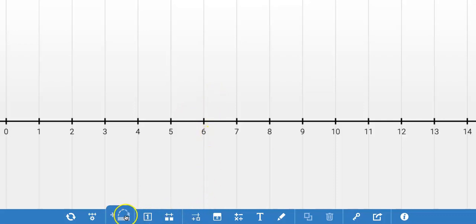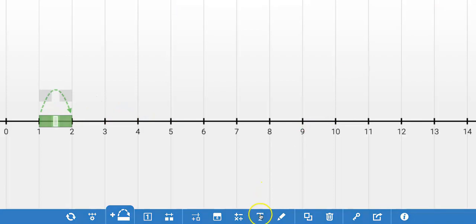There's so many different little tools down here. There's a little jumper guy, which is kind of a fun one. So you could put a jump like that for each number, or I could physically draw my jumps. And again, you can type it as well. There's all different options down below.